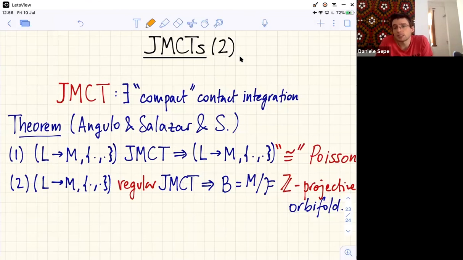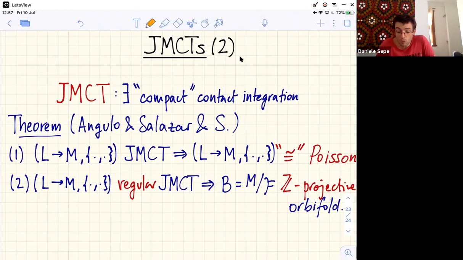For regular GMCDs, you have exactly what you expect. You have a transversal projective structure, so you have an integral projective orbifold. And this is the bit where, in the paper that we will write, I will say: read that paper and replace D by J1. Because in this story, you have to replace taking the exterior differential with taking the first jet. And this is the proof. What they did was the heavy lifting, and we just have this observation. Replace this and it works.